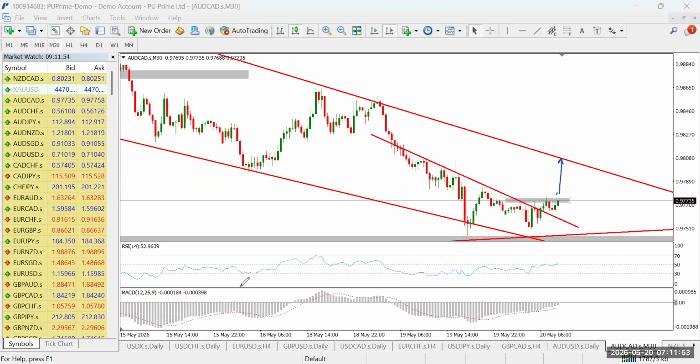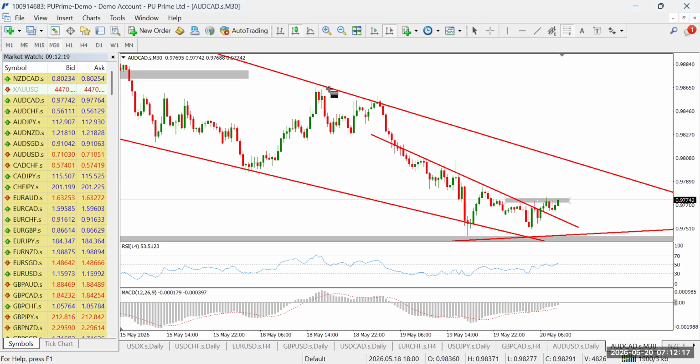Thank you very much. Okay, so we will wait for a clear breakout above that region I just marked, to trigger a buy on the AUD card on 1-hour. Now, if we take a buy on the 1-hour, price will likely hit this trend line. Now, one or two things will happen. Price may either hit the trend line and break out, or we may experience some retracement. Either of the two is possible.